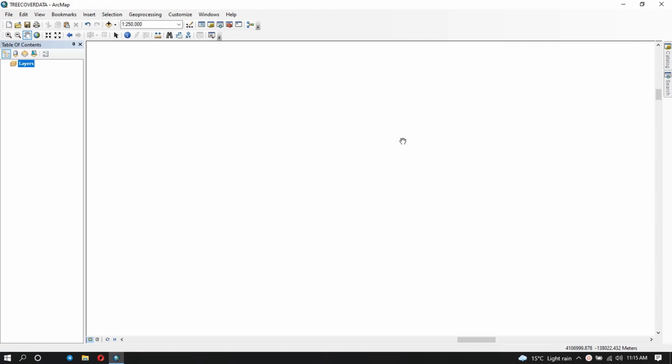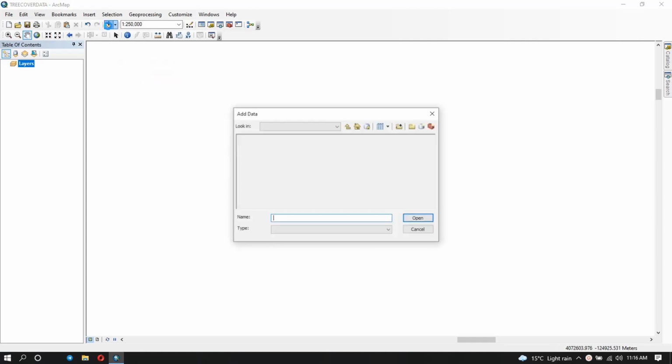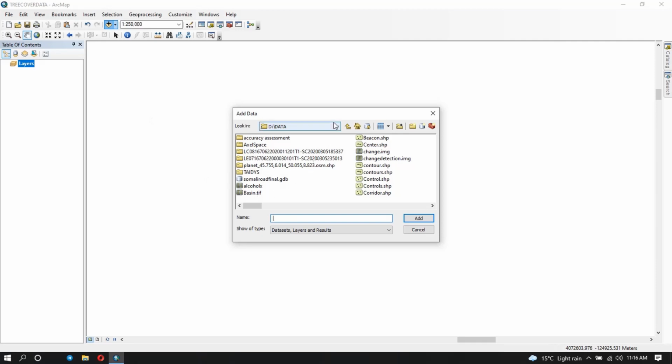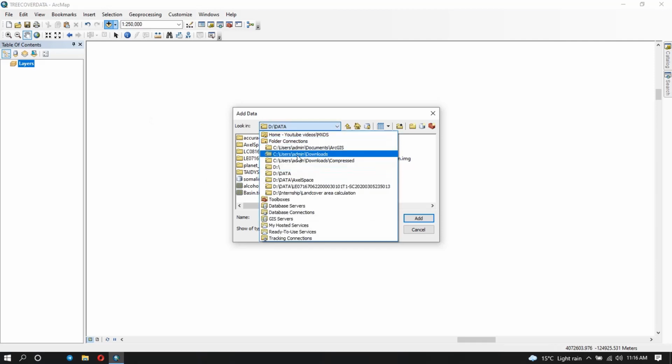So in my previous video, I showed you how to download the tree cover data from the ArcGIS website. And as you remember, it was the HDF data format, which is one of the types of multidimensional data format we use in remote sensing. That means that within that data set, it has sub data sets, and it can be a table, it can be a raster, or it can be multidimensional arrays. So we are going to add that data that we downloaded yesterday.